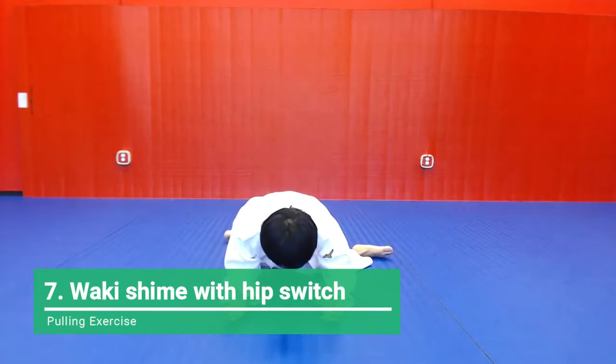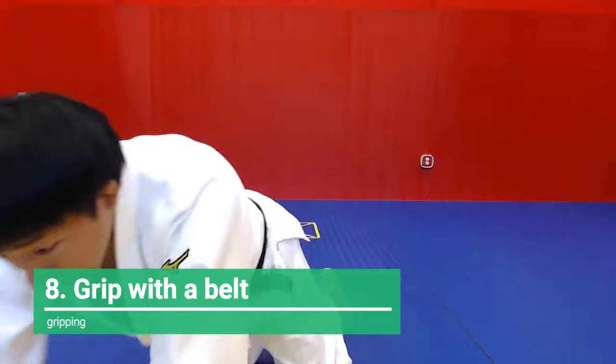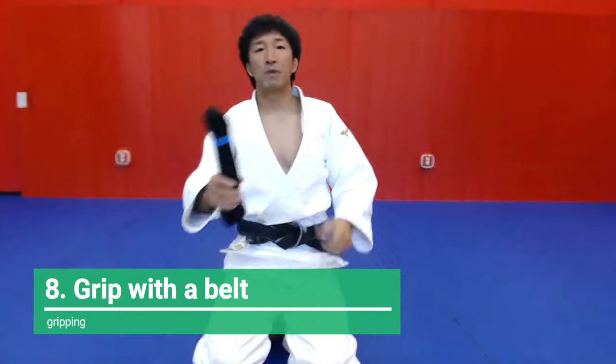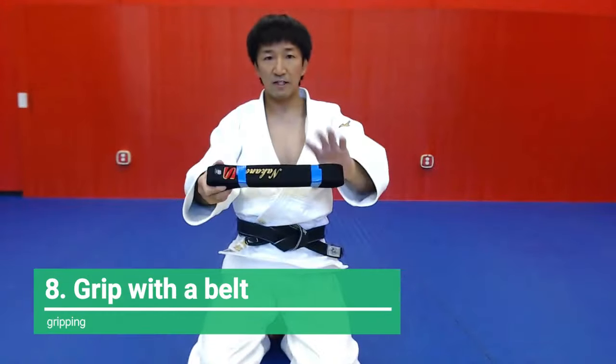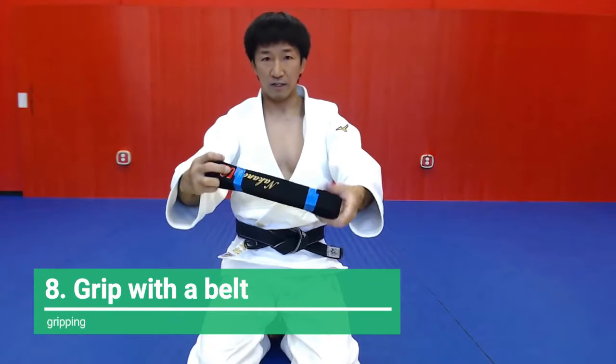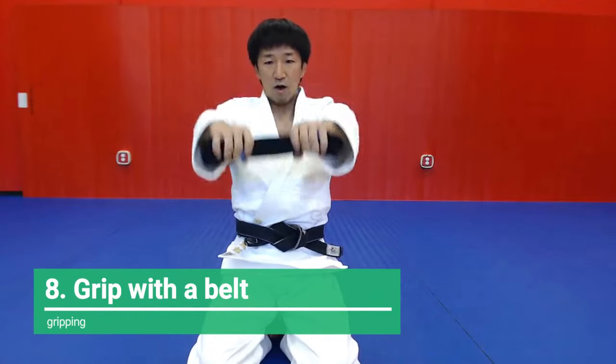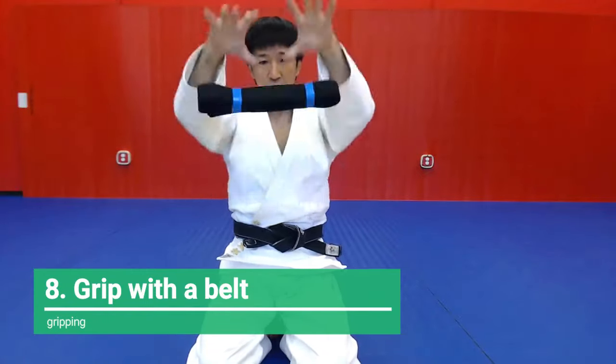Pull. Switch. The next exercise is for your grip. If you have your judo belt, you can make this kind of thing. You can tape around the belt like this. So what we're gonna do is here. Okay, 1, 2, 3, 4, 5.